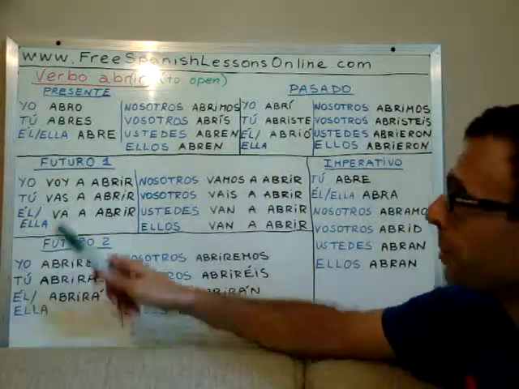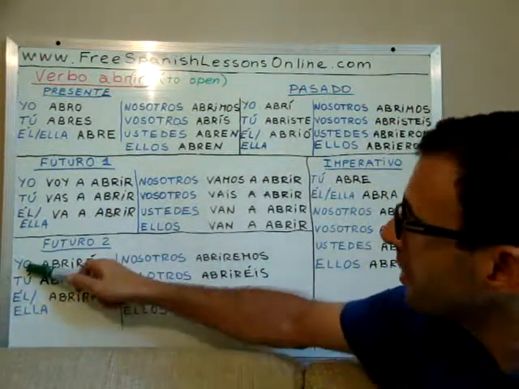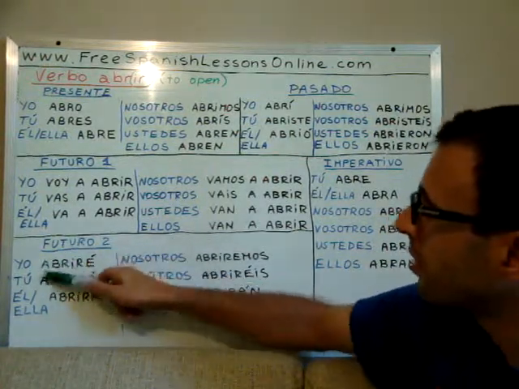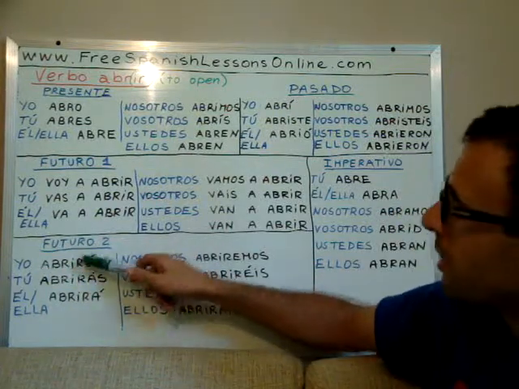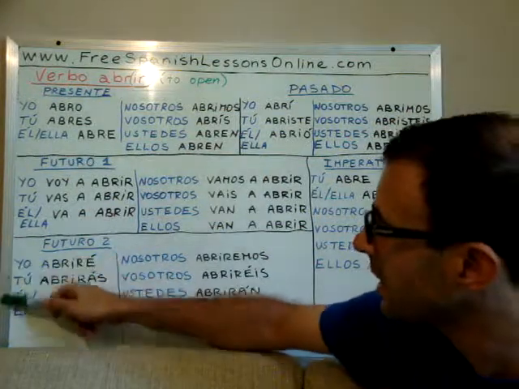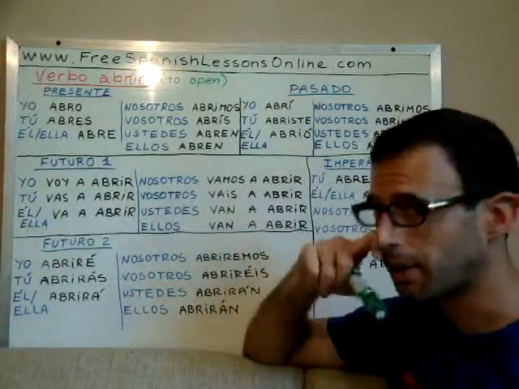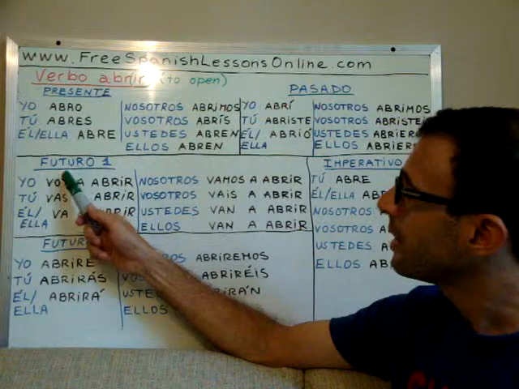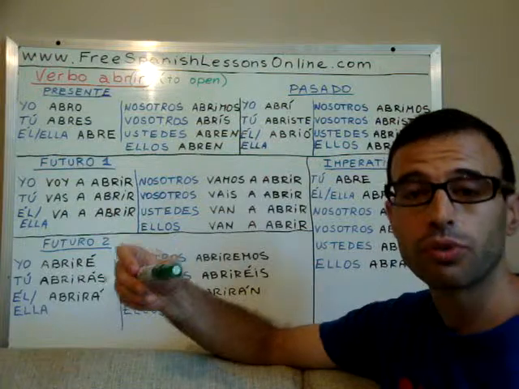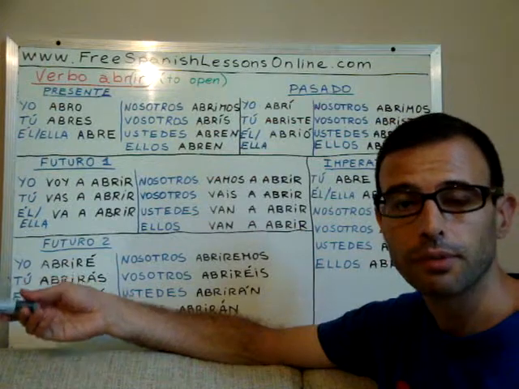Let's go to the future. Remember that in Spanish we have two ways of building the future. One of them is here. We have the subject pronoun and the verb, right? A conjugated verb that already has a different conjugation for each pronoun, okay? The other one, the one I've been encouraging you to use, is similar to the future tense in English, where we use the auxiliary verb will, right? And then the verb in infinitive, okay?